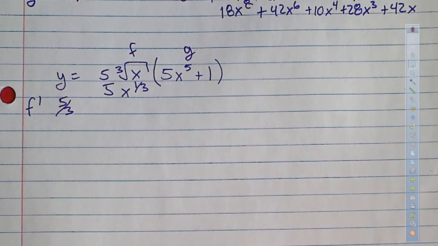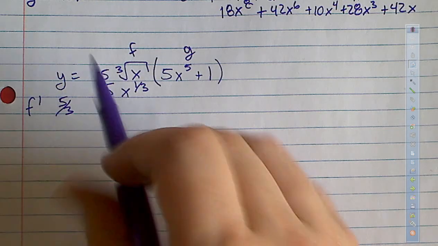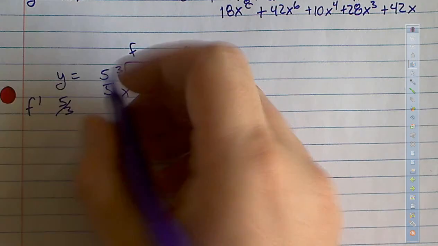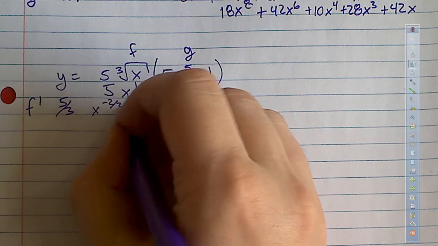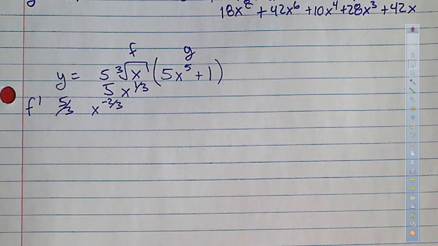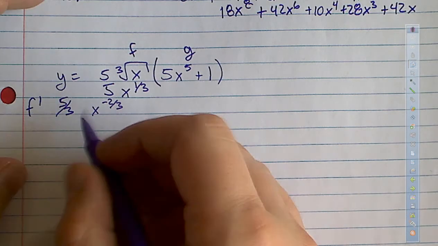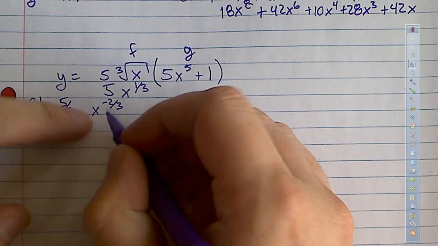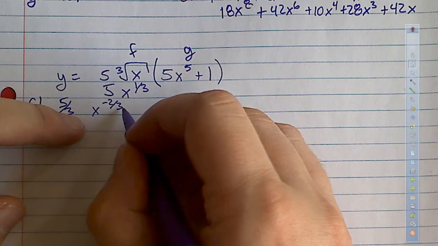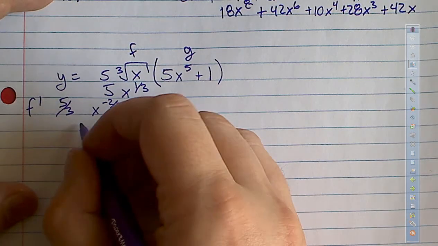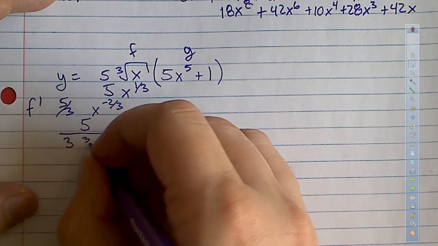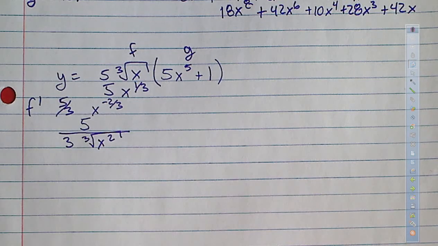It's going to be way easier if you leave these in fractions than if you try to make them decimals, because that would be 1.6 repeating, which is nasty. And then we're going to knock the power of x down by 1. So 1/3 minus 1 makes negative 2/3. Okay? Now, x to the negative 2/3, this is really 1 over cube root of x squared, right? Because this is the power of x, this is the type of root, and then the negative means it needs to go on the bottom of the fraction. So the way I'm going to write it, I'm going to write it as 5 over 3 times the cube root of x squared. So that's really what f prime is.